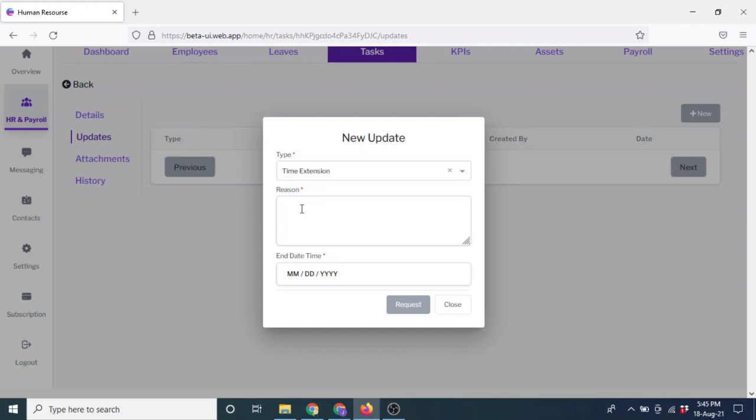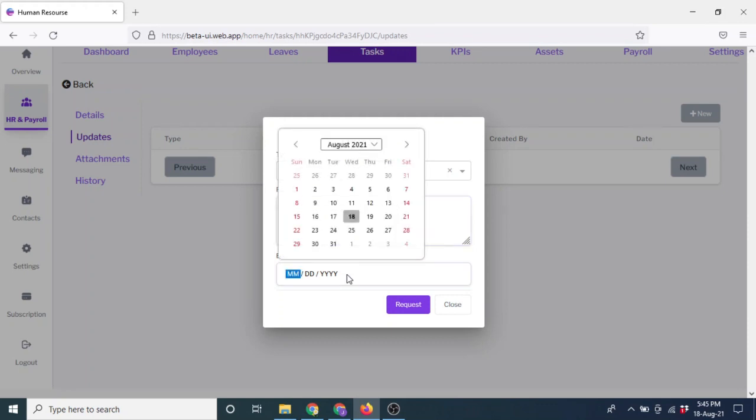So maybe we can choose to say the client was unreachable on phone. And because of that, then we wish to extend our end date time of this particular task. And since it was supposed to end by 18th, we are going to push it for another maybe 2 further days.